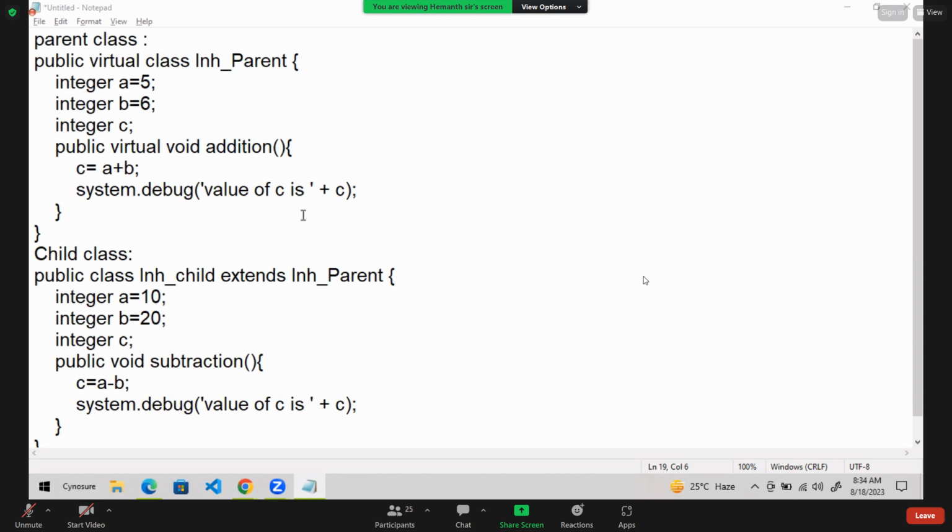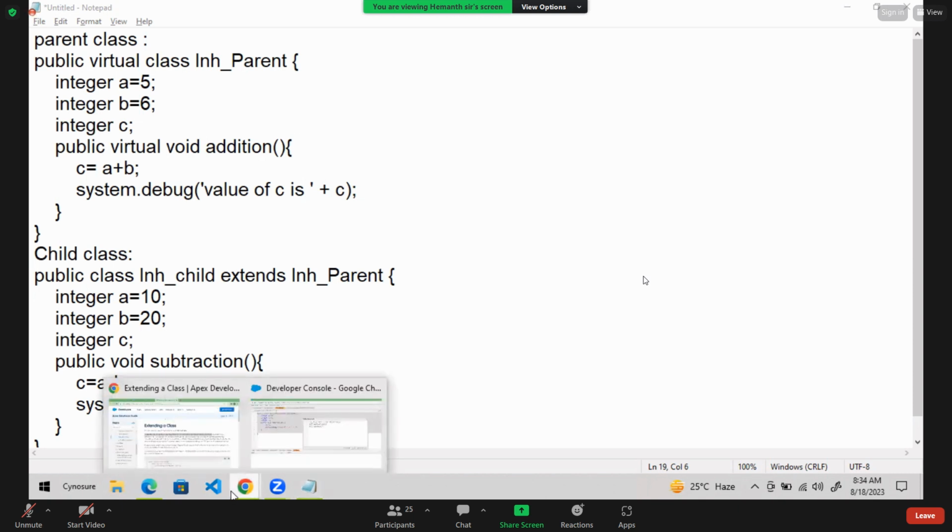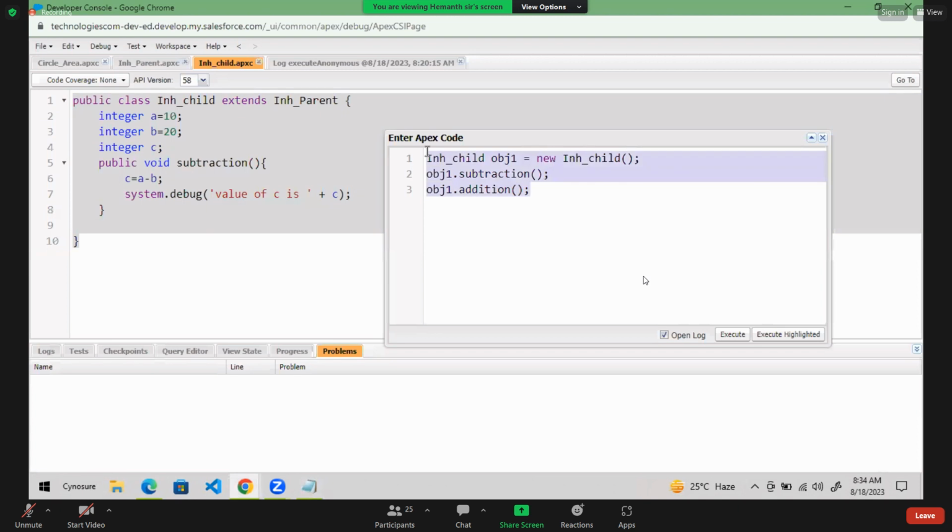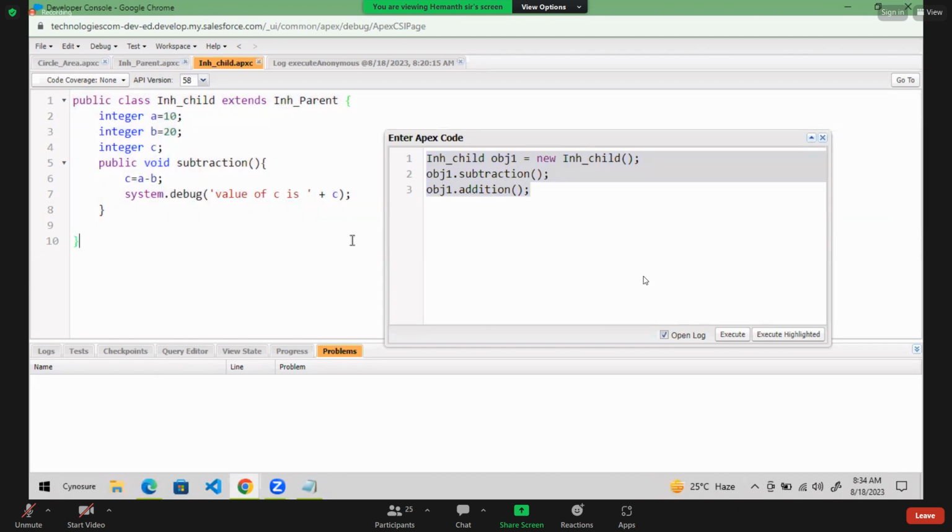Done, everyone? Okay, now write down this one, the anonymous window, how I executed. This one also you make a note. If you have not written, write it. Write the anonymous window part. Once it's done, let me know.